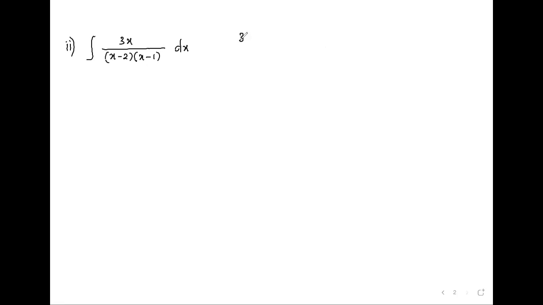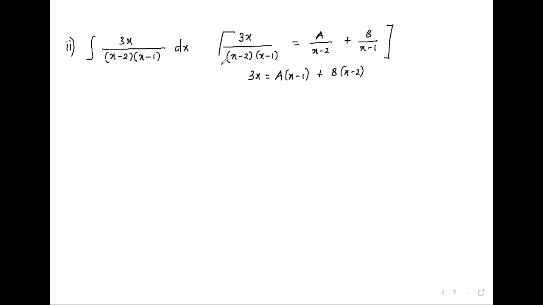So we'll get 3x over x minus 2 multiplied by x minus 1 and break it into partial fractions. Because there are linear factors in the denominator, we use A over x minus 2 plus B over x minus 1. And then this means we'll have 3x equals, as I cross multiply, A(x minus 1) plus B(x minus 2). On partial fractions, you multiply throughout by the denominator, x minus 2 and x minus 1. So when we multiply the first part by that, this and that will cancel, then we'll get 3x. That's what we put here.